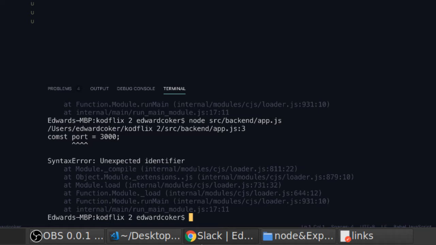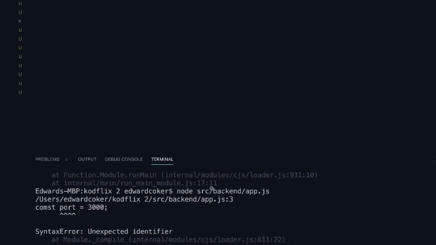Me and Faraj were talking earlier, read your code backwards or just mix up the brain a little bit so that you don't just accept it as it is. You don't just see a C and a T and think, oh, that's const. Yeah, you have to shake up the way you think to be able to spot these errors a little bit. So get used to that process.